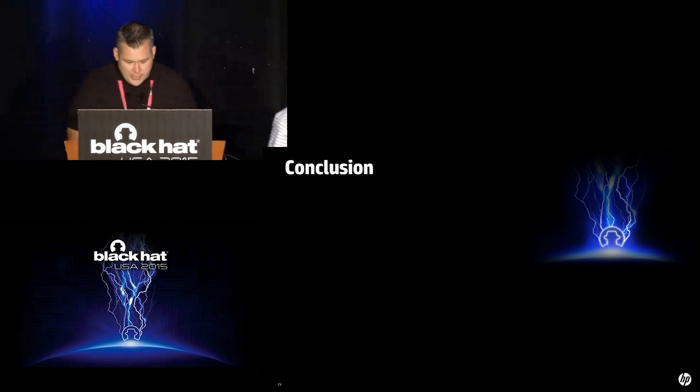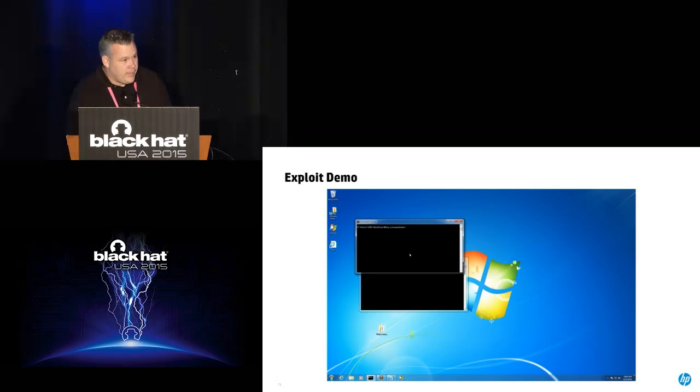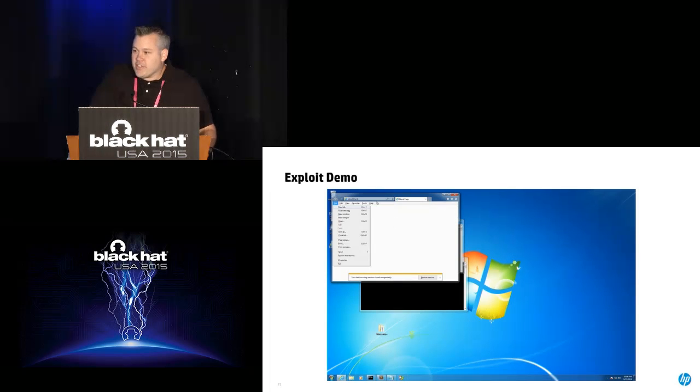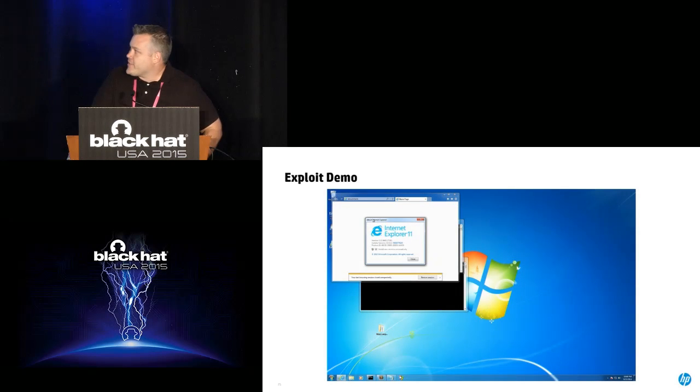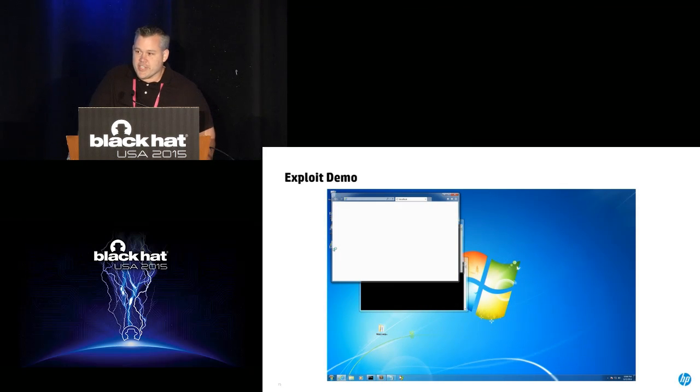All right, so in conclusion, we wanted to also show the exploit that we had generated for the bypass program. It's one of the requirements. But what you're going to see is all of the attack techniques put into one exploit. The first thing you're going to see is we're going to launch Internet Explorer, and we're going to use the ASLR bypass, or using memory protection to break ASLR. At that point, we're just checking to make sure it was the most current browser, which it was. And you'll see it break ASLR right there.